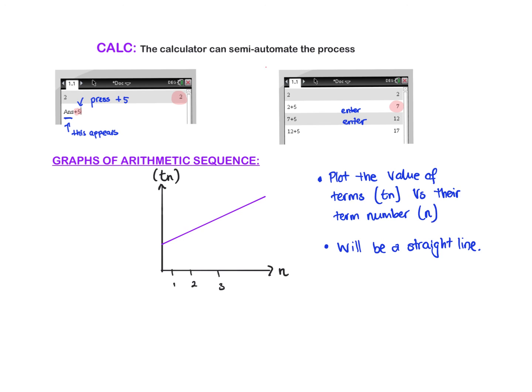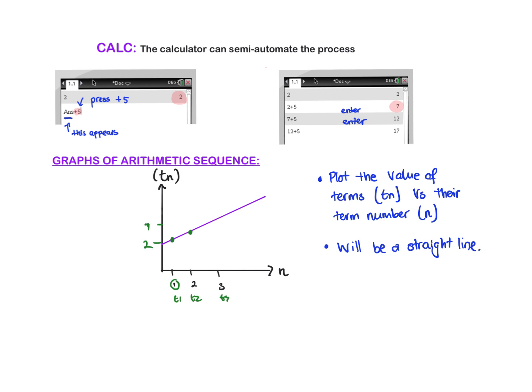Sometimes you get asked to graph your sequence. So say for our example here, our first term might have been 2, and then your next one was 7, and so on. So this is term 1, term 2, term 3, and then you put what the actual value is.